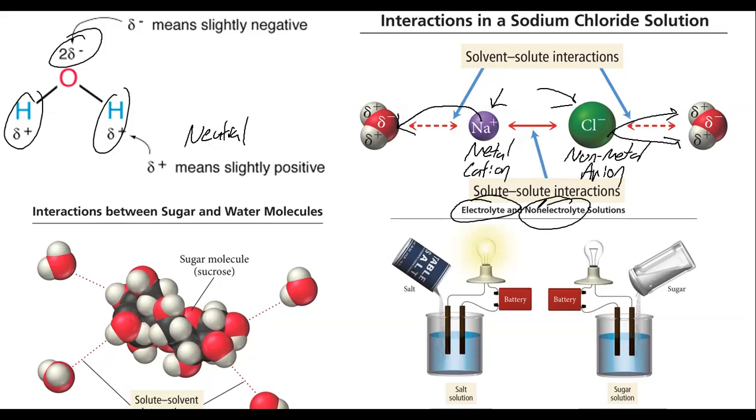Now, when we're talking about electrolytes and non-electrolytes though, the electrolytes have to be charged, right? Sugar also dissolves in water because sugar has a lot of oxygens and hydrogens, and they form what's called a hydrogen bond. It's a non-covalent interaction between, in this case, oxygen and hydrogen. However, sugar has only covalent bonds. Covalent bonds don't break in water unless you're an acid, but for the most part, covalent bonds don't break in water. So if you have sugar water, that is a non-electrolyte.